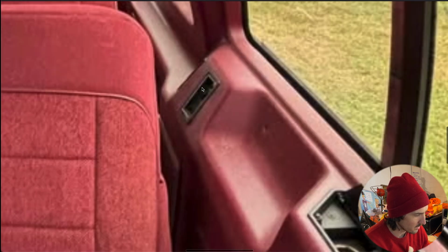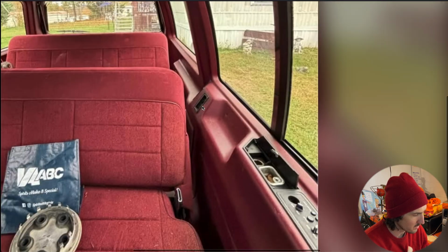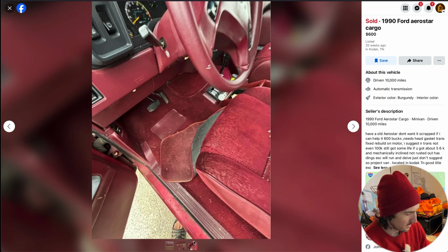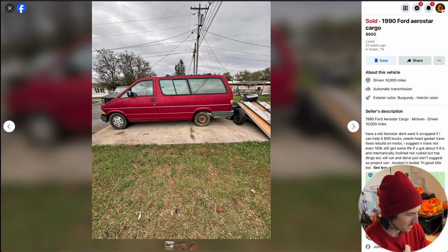Looks like we have the rear climate control package, which I'm not sure if that was on all of them, but it looks like a climate control vent in the rear here, which is very, very cool. And just an amazing, amazing spec. The fact that we've had 2 red interior Aerostars come up recently is quite fantastic. And for only $600, this would be a fantastic start to a restoration project, because all the really key bits are there. Again, we'd have to see the condition of the bumpers.